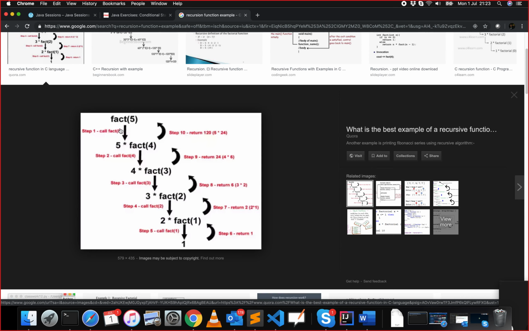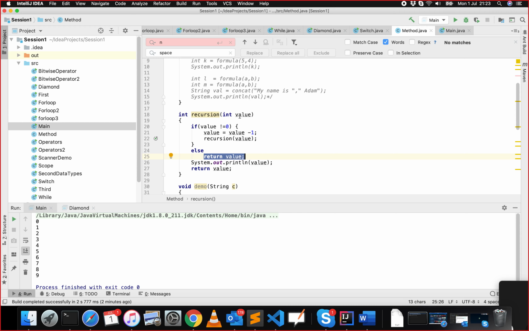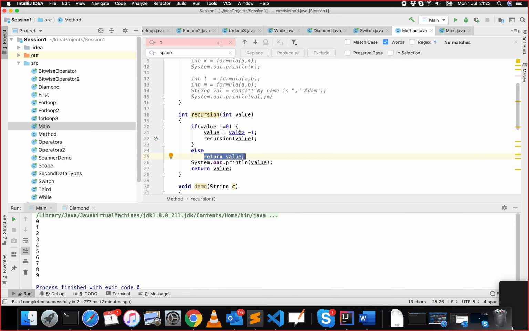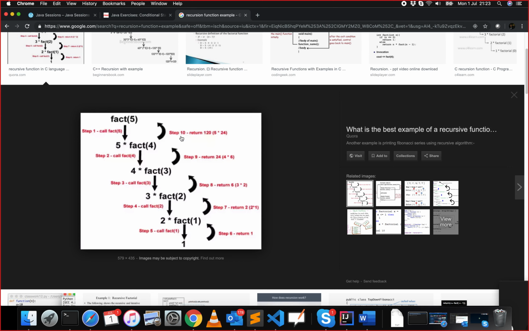So what will happen is the function will be called inside the function again, and it goes deeper like this. For us, the first time when it was called, the value was 10, so it will be 10 here. Then next time the same function will be called inside, with value 9, 8, 7, 6, 5, 4, 3, 2, 1, 0, and once it sees zero, it will start returning values, so it will go out like this.